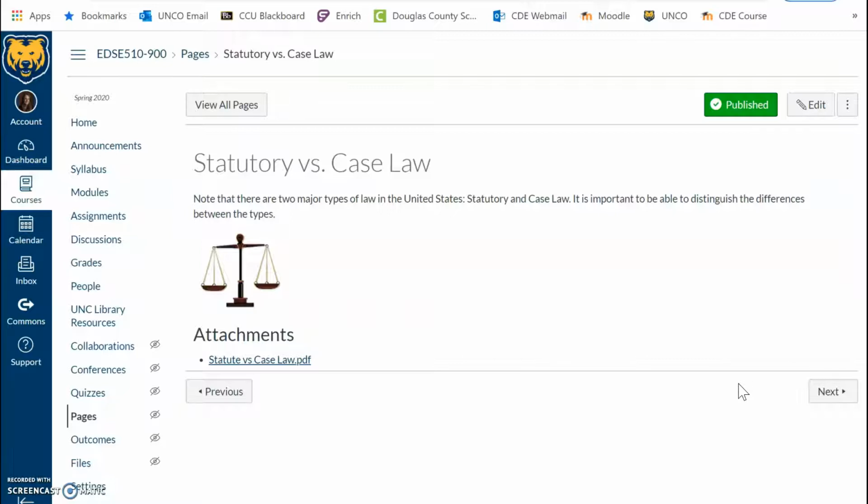The case law is for instances when either the law does not specifically or clearly address a situation, or the law requires some further interpretation, and there are some nuances perhaps that aren't clearly spoken to within that statutory law. And a judge will make a decision, and then those court cases can be referenced in future similar situations and used as case law. So please keep in mind the value of understanding the differences between those two. You'll need to address both of them in the You Be the Judge assignment.